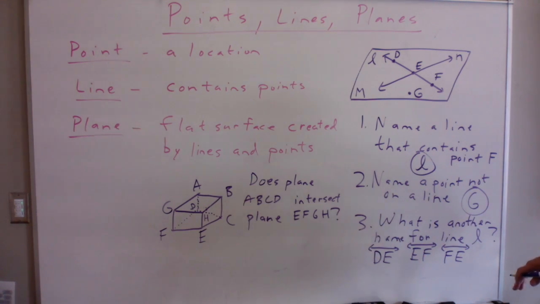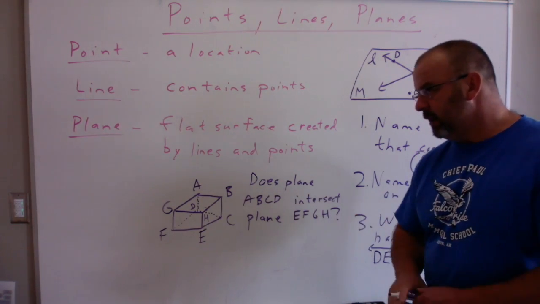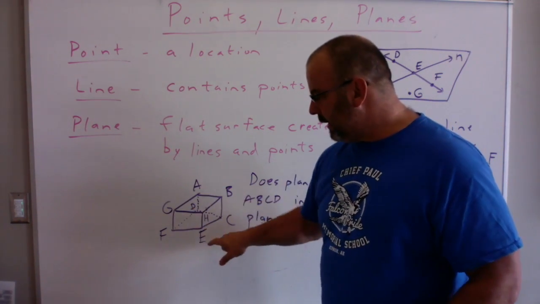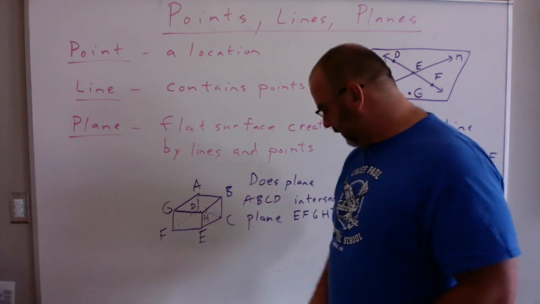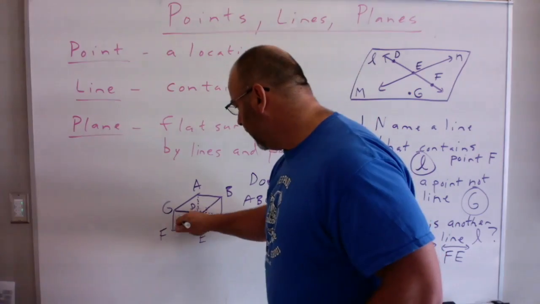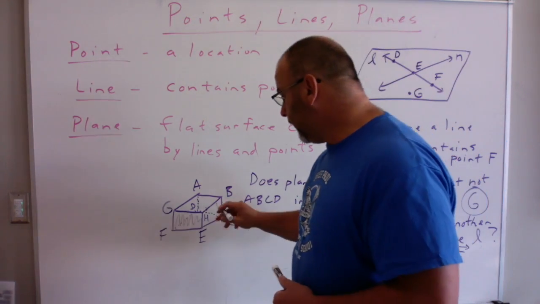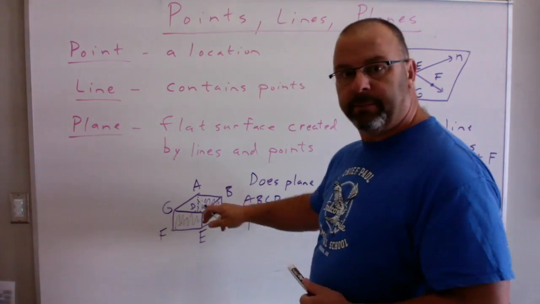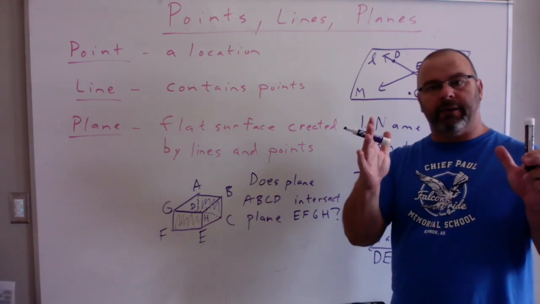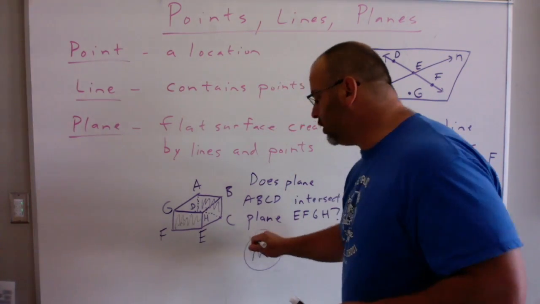Okay. Finally, does plane ABCD intersect plane EFGH? So if I have a three-dimensional figure, like a rectangular prism, EFGH is out front. Okay, that's the front part here. Okay, now I'm going to color that using this color right here. Okay, that's the front part, right? Then the back part is going to be back here, ABCD. Okay, that's the back of it. So when I look at like a box or something, do the front and the back ever intersect? The answer is no. They are actually parallel to each other.